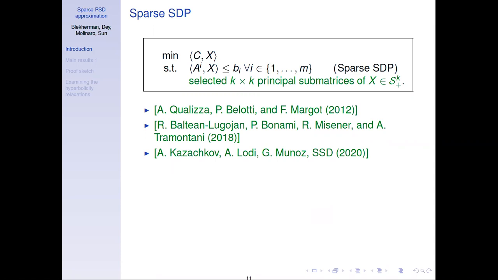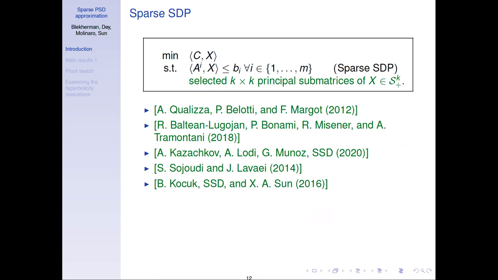So the last few years, I've also been working quite a bit on power problems, power systems, electrical engineering applications, where we observed this phenomenon where, with the SDP relaxations that we had, we could just enforce PSD-ness on these small K by K submatrices, and we got very good bounds, and we could solve the problems. The scale up in time was huge.